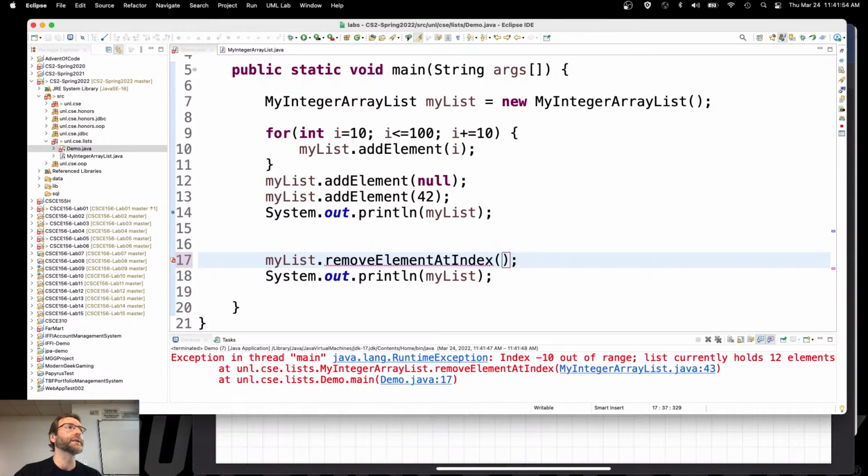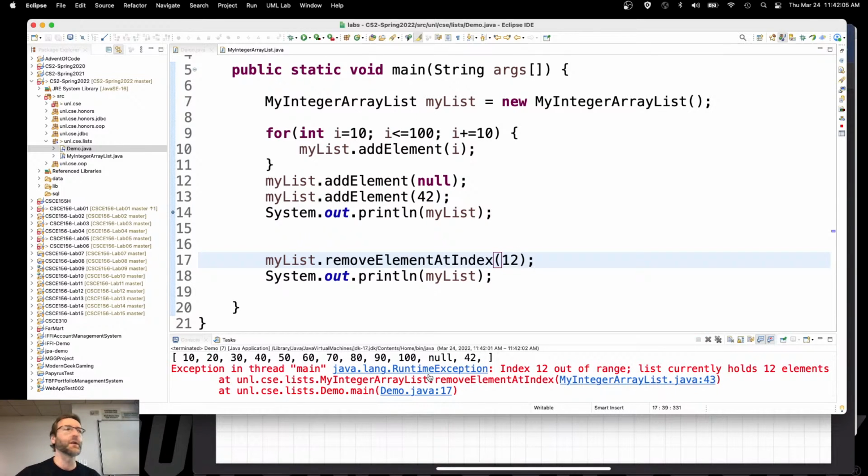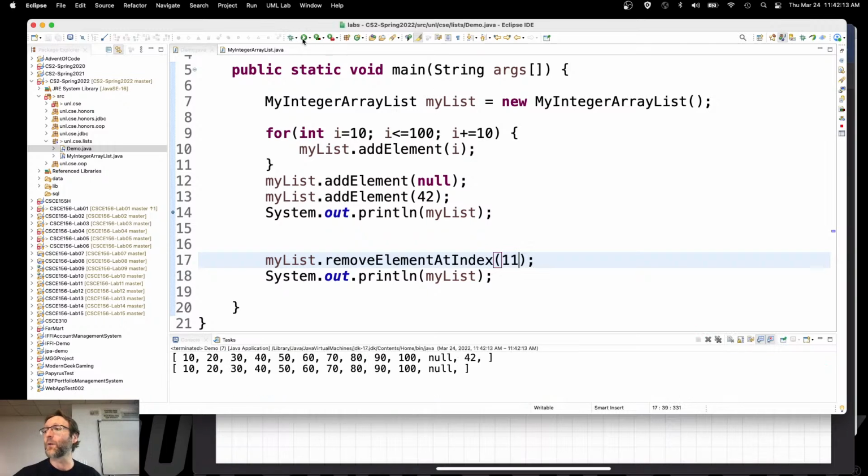What's another corner case? At the end. Is 12 the end here? Remember, it was of size 12. And is there an index at 12? Nope. Okay. So the last one would actually be at 11. We're removing that 42. Let's see if that works. It works. All right.